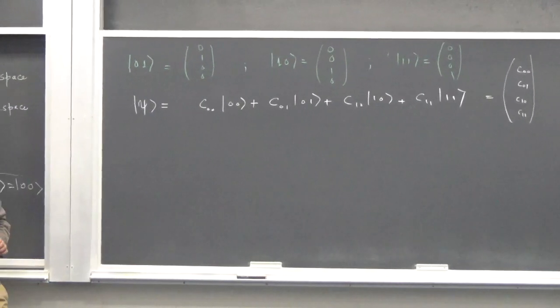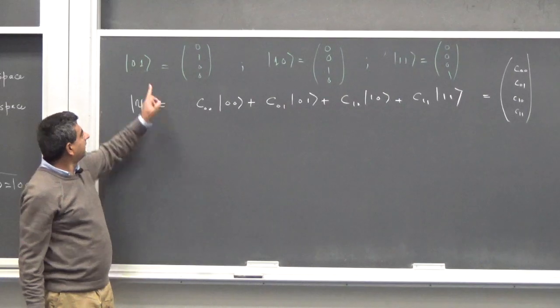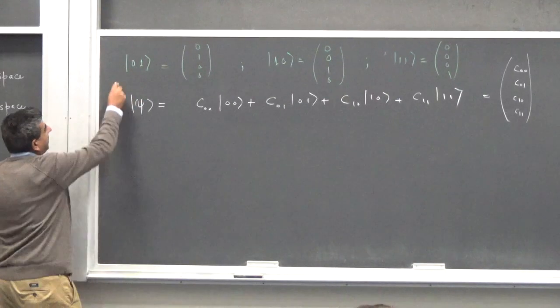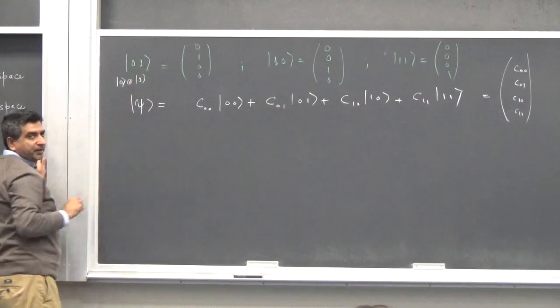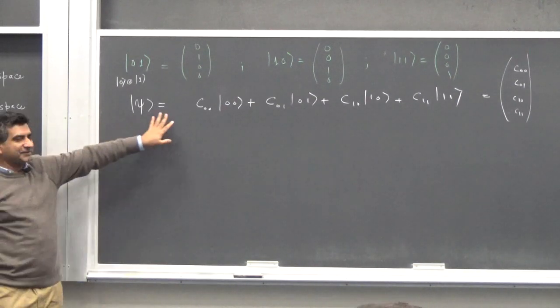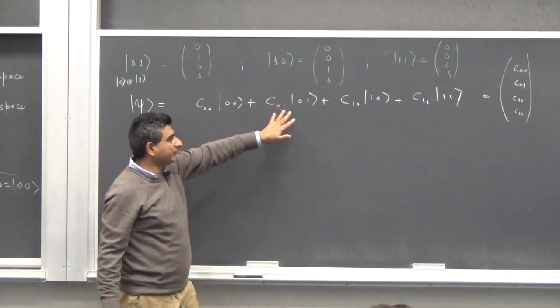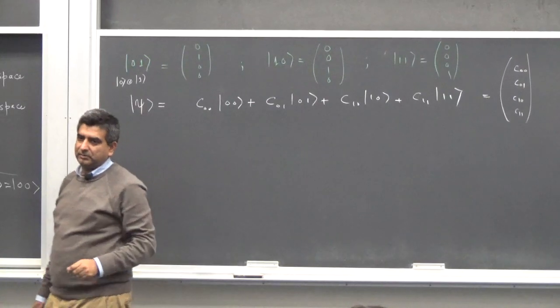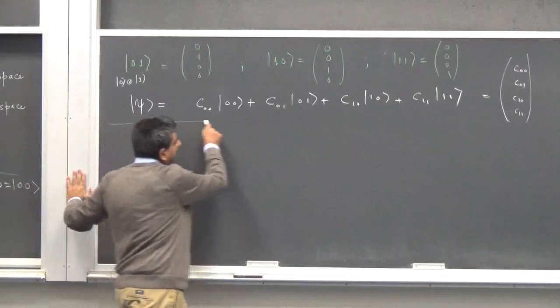So can you repeat the double notation once more? This, which one? The ket after 0, 1? So this really means ket 0, the state of the first qubit, and ket 1, the state of the second qubit. Are you getting this? Now, if you want to make this state normalized, the modulus square of all these C's must sum to 1. Alright? So this is the notation that we're going to work with.